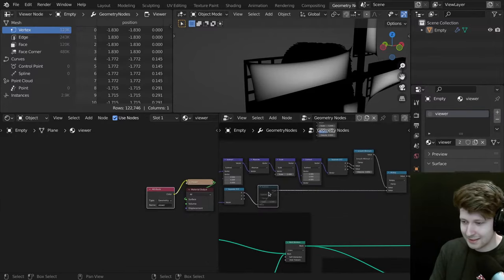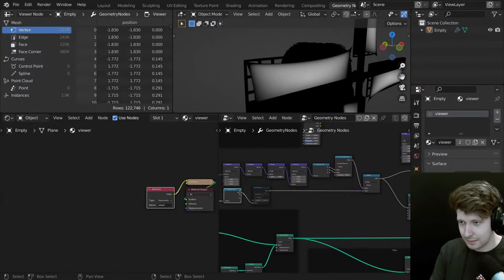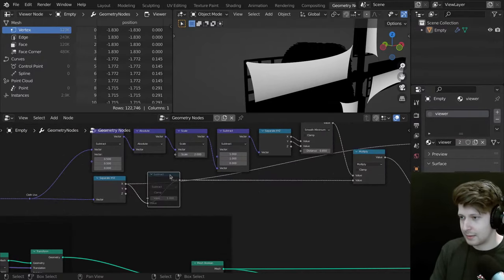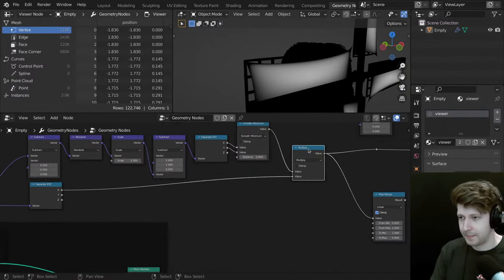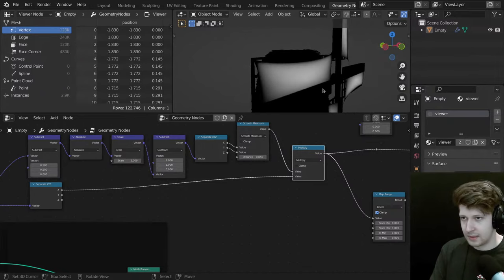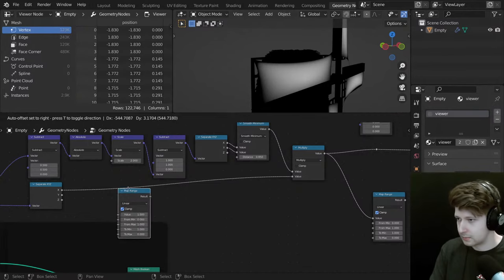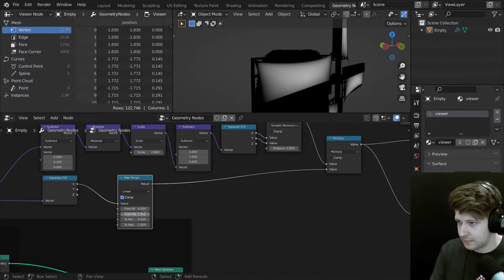Wait. Do I not need to invert it? Did I do something wrong? Let's just quickly check. Also, I don't need this. Yeah, it doesn't need to be inverted. Never mind. Sorry. Multiply. There you go. Because it's technically not supposed to flap here. It's just going to be connected there. Let's even change this around a little bit with the map range nodes. There we go. Maybe even a smooth step.